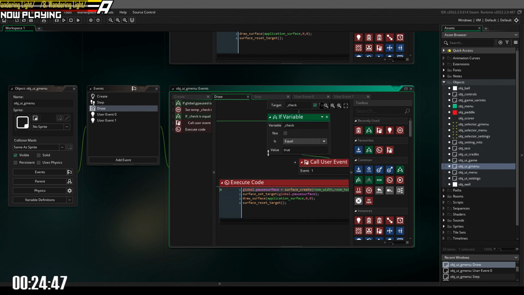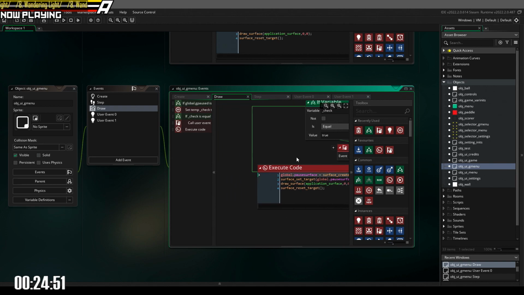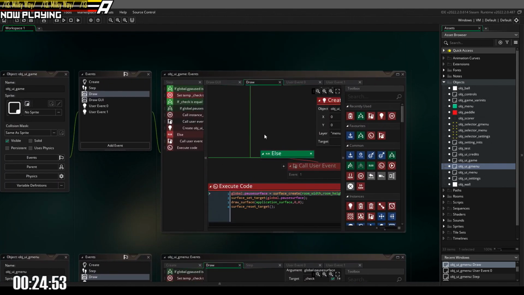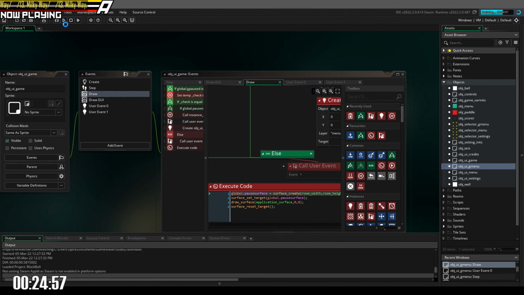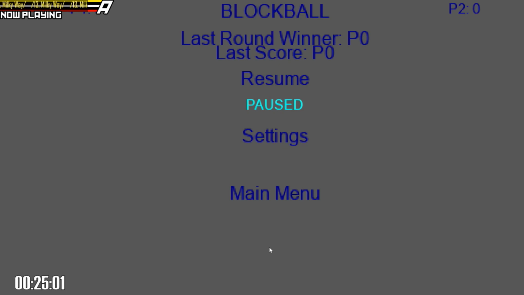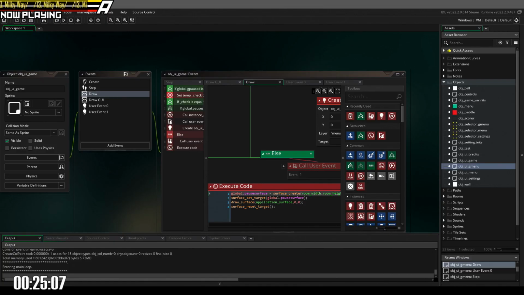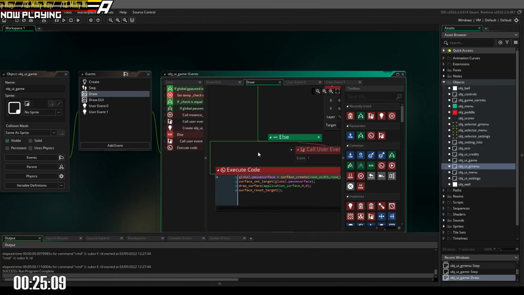Okay. So now, do that. This should work, I think. Let's see. Oh, I know why. It's creating a second surface. Right, I don't need this.